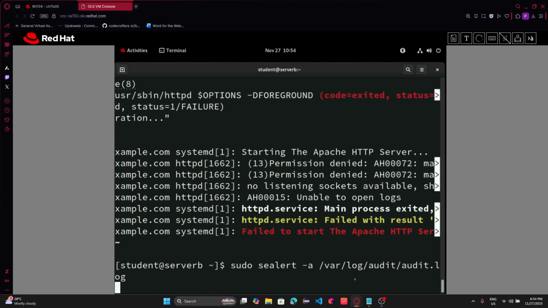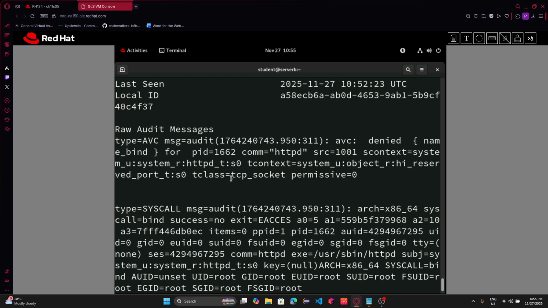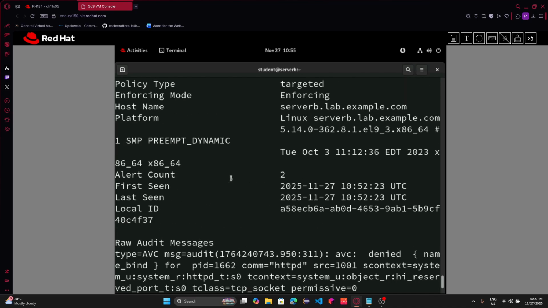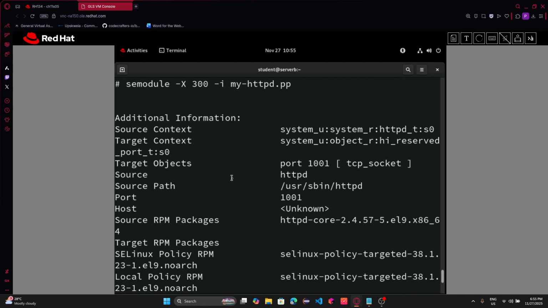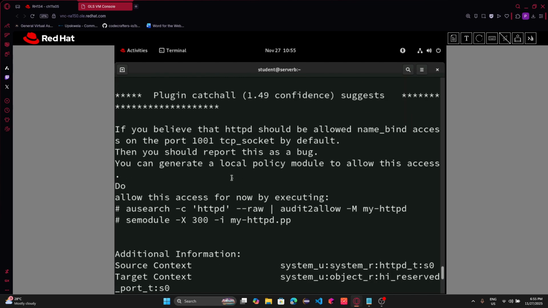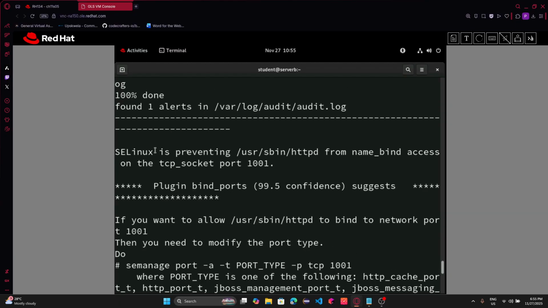Press enter and wait for that to be done. There we go. Let's scroll up a bit. Here, SELinux is preventing httpd from binding to the port 1001.